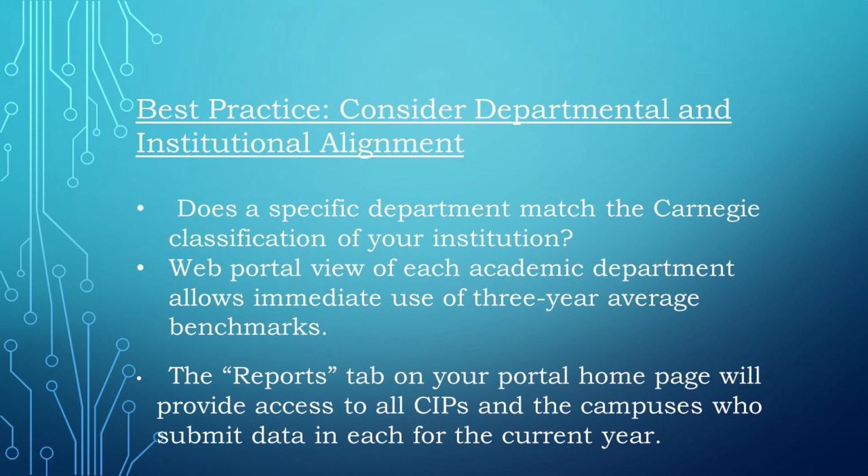So let's move on to a question that may come from your initial exploration in the web portal. If you look at each department and the second page that follows the data submission, you'll see that there's a 3-year average for the productivity and cost metrics available. And that can give you a good idea of the relative position of your department compared to either the Carnegie national norm, the norm by the highest degree, or the proportion of undergrad to total degrees awarded. But frequently we want to do a more fine-tuned kind of analysis at the departmental level. So we'll look at that.